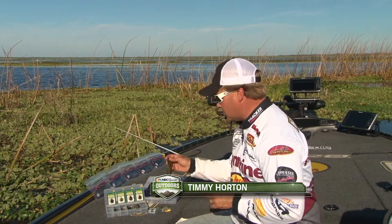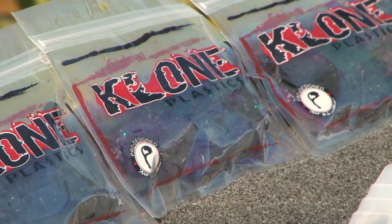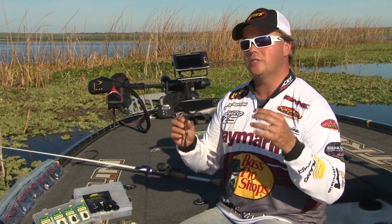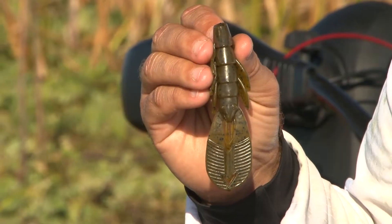Taking a look at the Clone Crawsome, this lure is pro-designed, as all our Profound Outdoors products are. Not all crawls are made the same. The Clone Crawsome is formulated with boom — it's got the scent impregnated in it. It's a strong scent, and it's going to allow those bass to hold on.